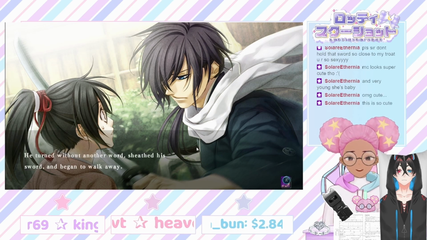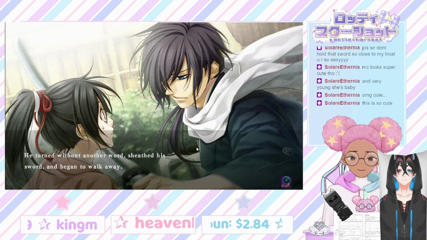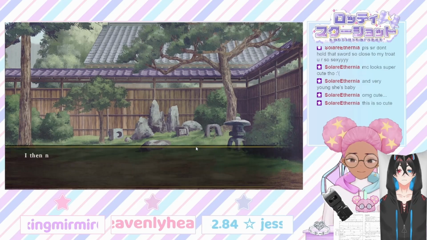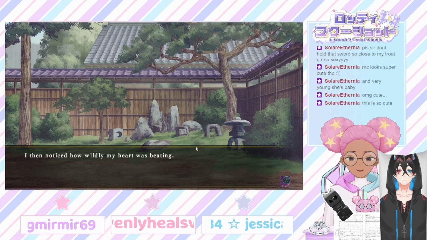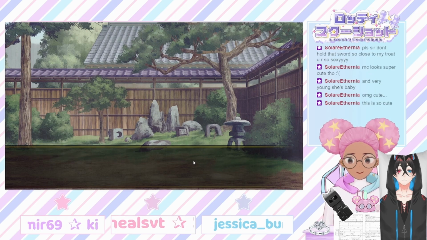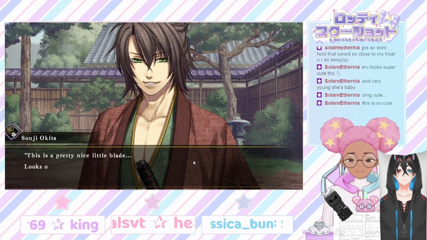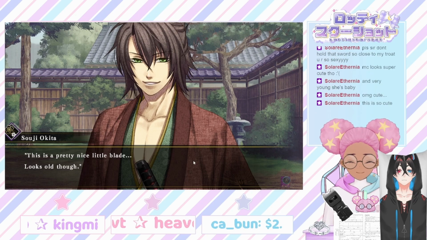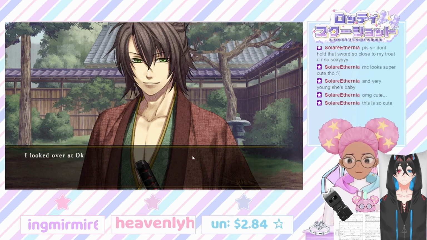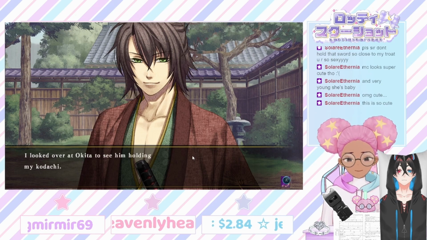He turned without another word, sheathed his sword, and began to walk away. Does that mean I pass? I then noticed how wildly my heart was beating. What was that? Huh? I looked over at Okita to see him holding my kodachi.